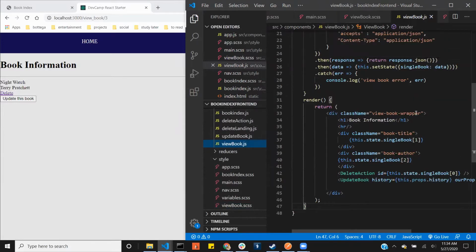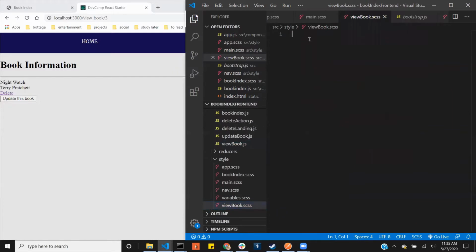We have a view book wrapper, a book title, and a book author, right? And then we have this H1 up here. Cool. Sorry, I was thinking.